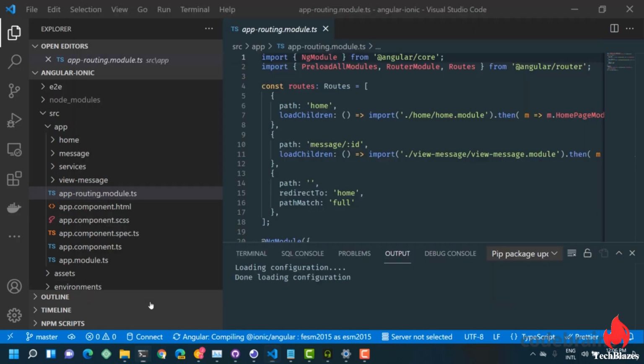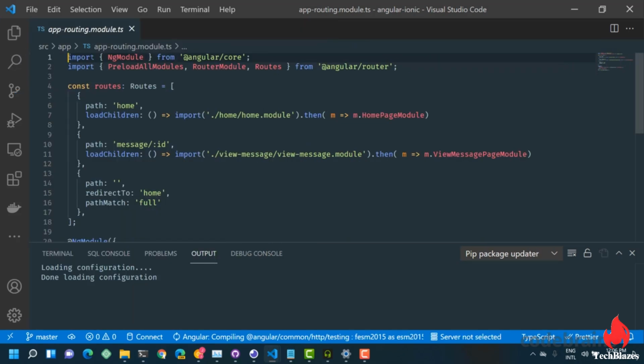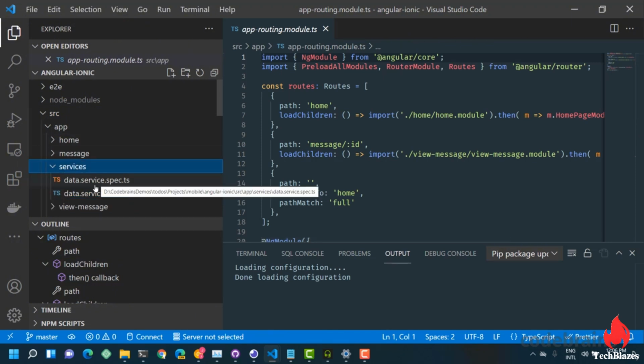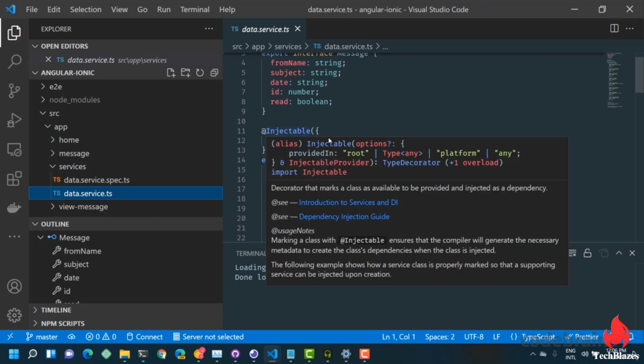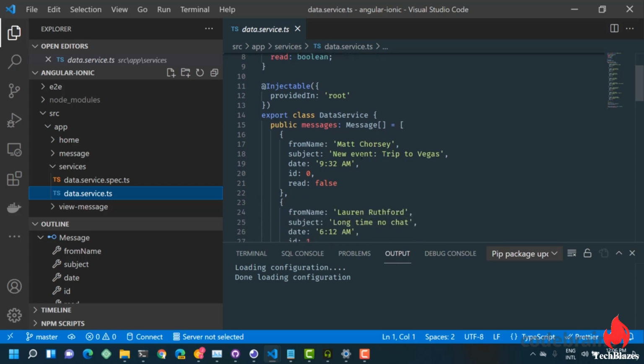While that is building, let's look at a few more components. Awesome. Let's look at our services file. This is a typical Angular service that's injectable. We use the provider of root. That way it's globally accessible through our application.